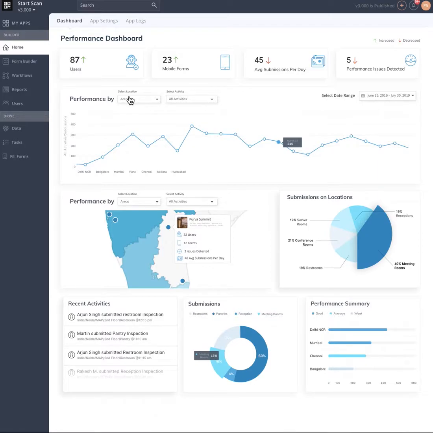Based on our discussion, we have kept these two as the matrix for this graph. If you need, we can configure these two drop downs so that you can see your desired input here. One more thing given is select the date range. This date range gives you the ability to see these submissions from the last 8 days or from the last 1 month. You can select a from date and a to date, and you will get the information for that particular period for these activities.